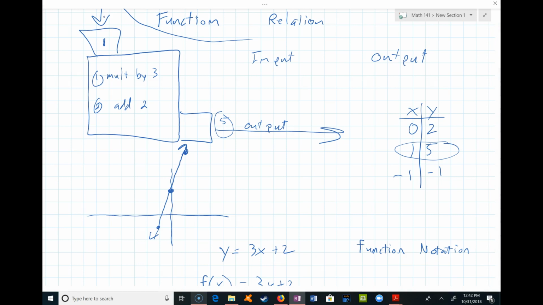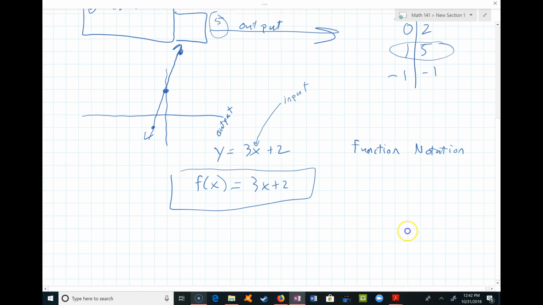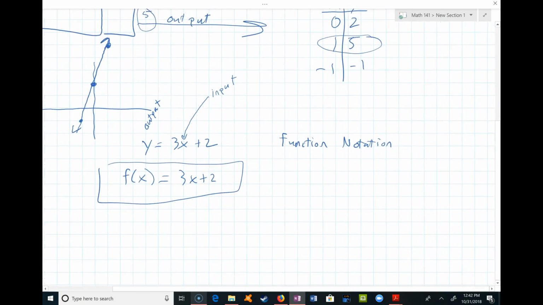So the y value, the thing that's coming out, this is the output, and that right there is the input, right? The numbers that I replace x with are the input. The numbers that come out for y are the output. So this notation is just making it clear that the y value depends on what I plug in for x, which brings up another vocabulary word, that we have an independent variable, which is standardly x, and then we have a dependent variable.